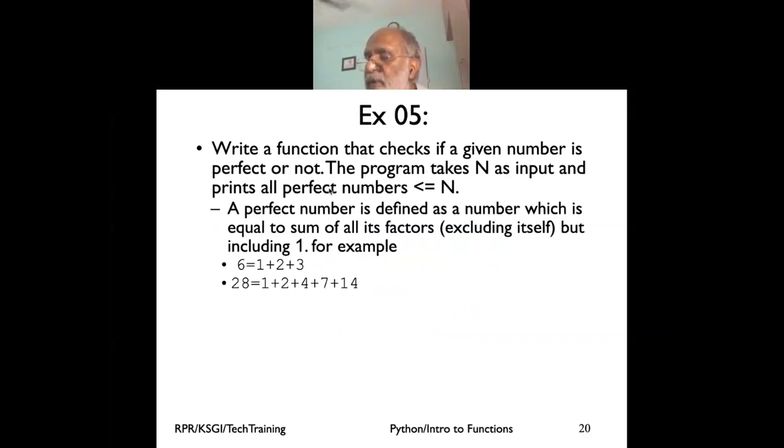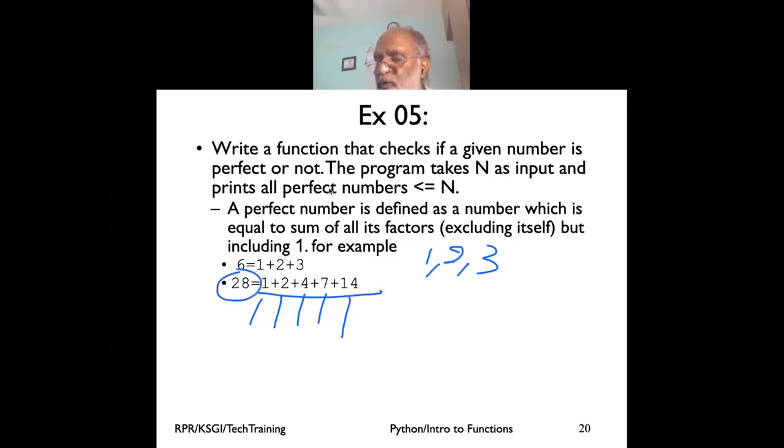And next lecture, we'll try to, okay, another one. This is for those who want to venture out further, want to do more work. Define a perfect number. Find the perfect numbers less than n. Perfect numbers are those where, if you add the factors, it becomes equal to the number. For example, 6 has factors 1, 2, 3. If you add them, this becomes 6. Look at 28. 28 has factors 1, 2, 4, 7, 14. If you add them up, it becomes 28.